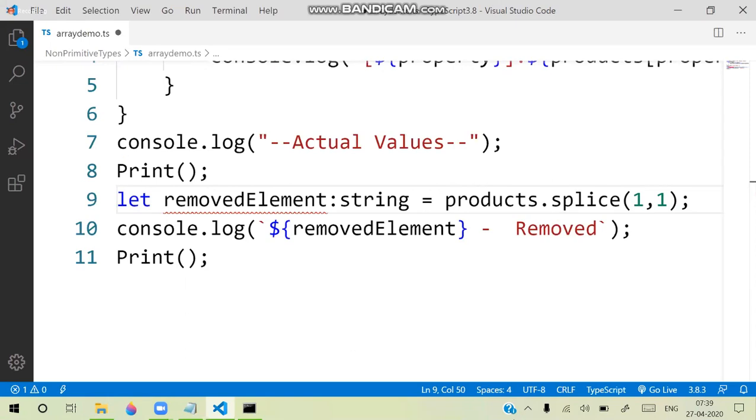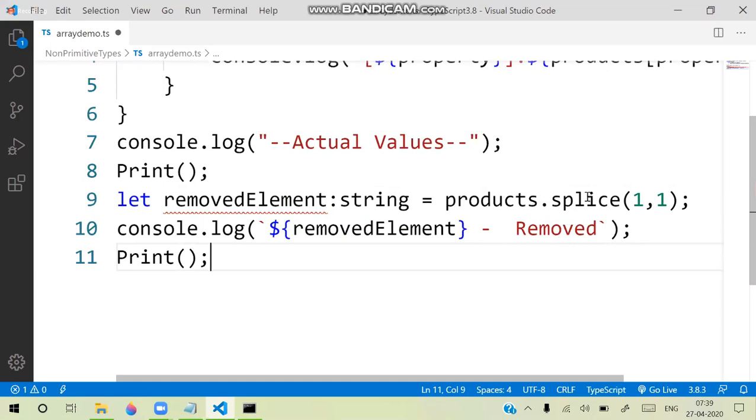Now you can observe it is showing an error, because this splice function will return multiple values, because the delete count can be 2 also. That means from index number 1 it can delete 2, it can even delete 1. So finally the return type of this splice function is an array. Splice is returning an array.